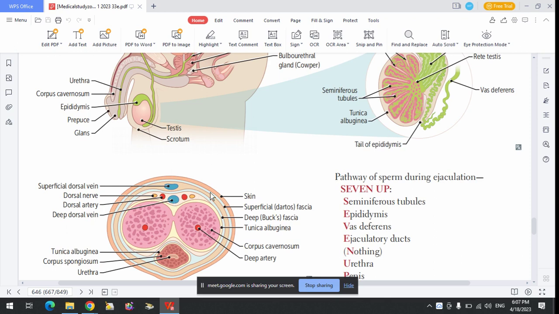Then external to the bulk fascia, which is a deep fascia, is a superficial fascia that we call the dartos muscle or the dartos fascia. Then the most external one is the skin. So from outward to inward, you have the skin, then the superficial fascia, which folds together to form the dartos muscle. Then you have a connective tissue, then the deep fascia next to it, which is the bulk fascia. Then you have the tunica albuginea that invests all the erectile structures.